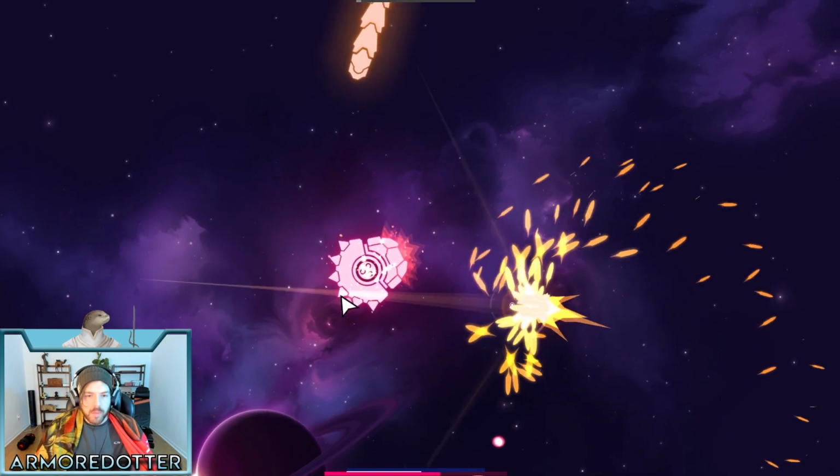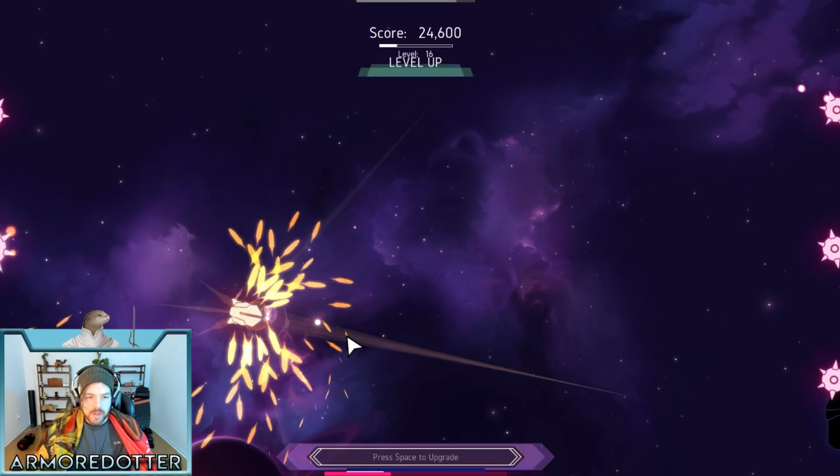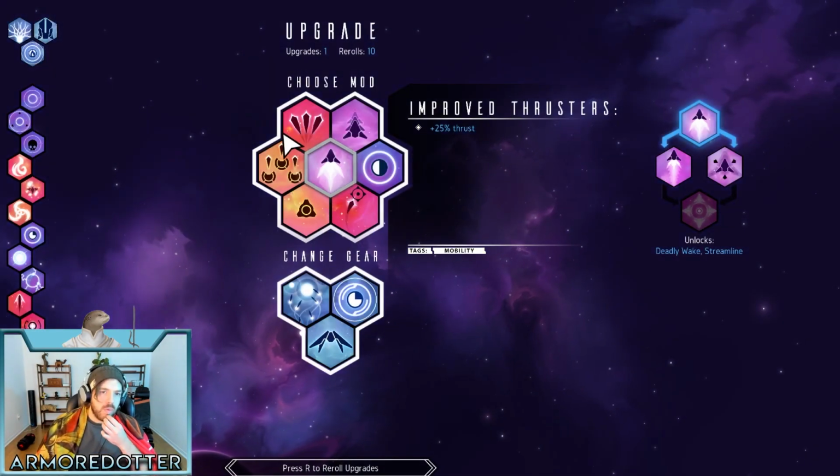I don't want to get rammed by this guy. I just want to burn him a little bit. I want to singe him. I want to cook him a little bit. Let me have him. What have we got?